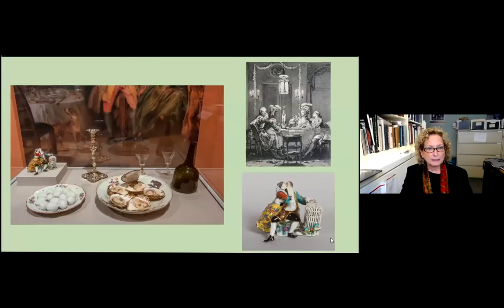Well, I'm going to sneak back here. I don't have a slide of it, but I do want to tell you, to entice you to come, at the end of the exhibition, we have a wonderful vignette of contemporary dining, with chairs specifically made for the exhibition and a small table set with a fabulous centerpiece made by the contemporary ceramist, Chris Antemann, who has had several residencies at the Meissen Porcelain Factory. So if you want to come and see the exhibition, please don't miss this last section.